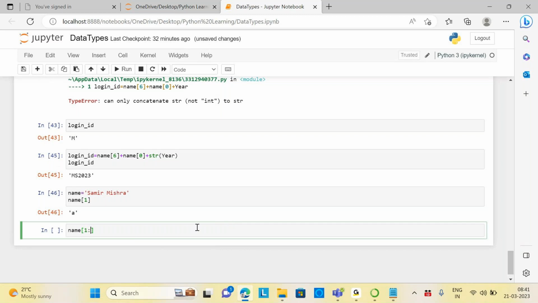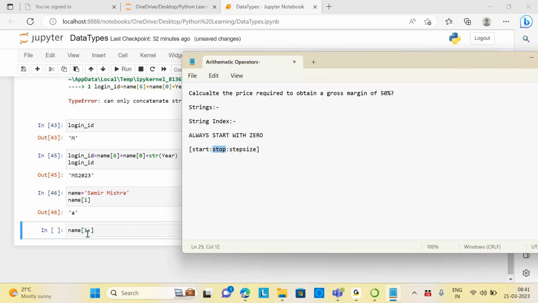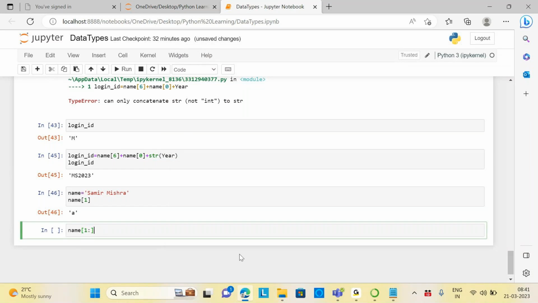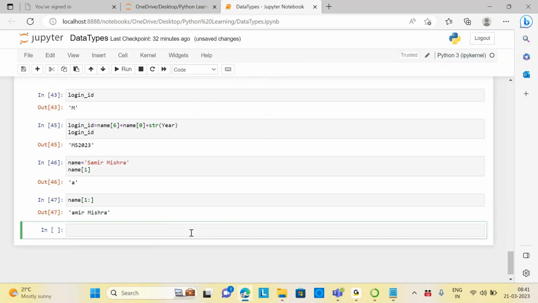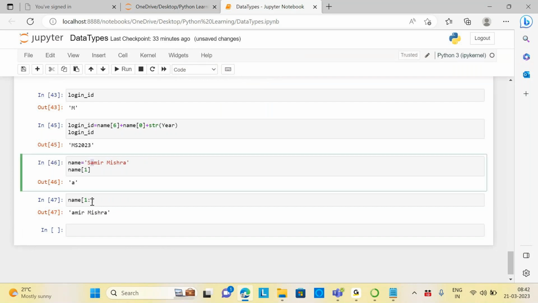Just think, okay? Then tell. I'm giving one as the start position, and for the stop position I'm not giving anything. Second parameter, what should you give? It should give me now... the remaining string will print. Correct. So it is starting at one because we are starting at one here. From here, if we are not giving anything, it will go till the end of the string. Okay. Good.